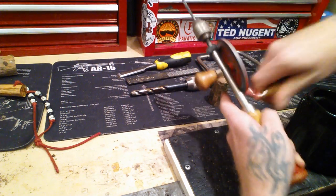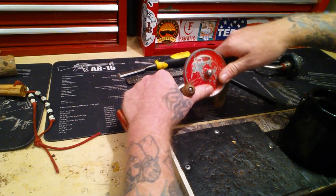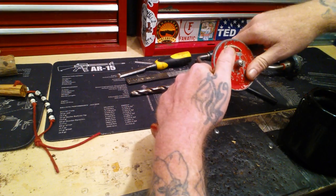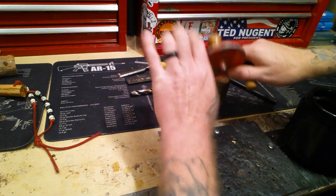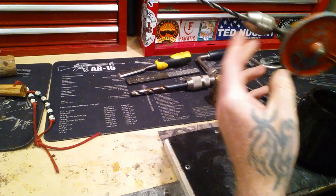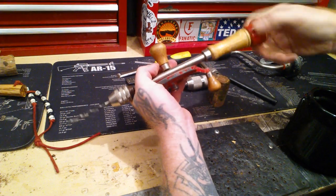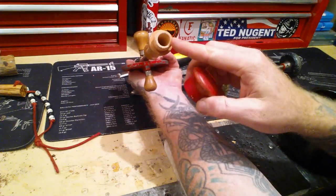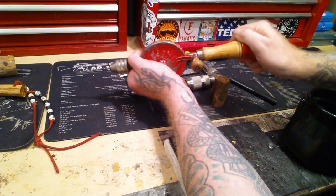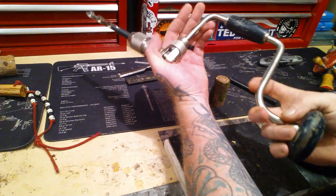This is a hurdy-gurdy — it's a drill. The way you tighten one of these up: put your thumb right about here in the groove — a lot of people don't know this. Your thumb goes there, your thumb goes here, and then depending which way you're going, you come back like this to tighten it up. You loosen it down here to take your bit out. The bottom end turns off — you can put tools in here like screwdriver tips, drill bits, whatever, in the handle. This is made in America, and it works without electricity, obviously.